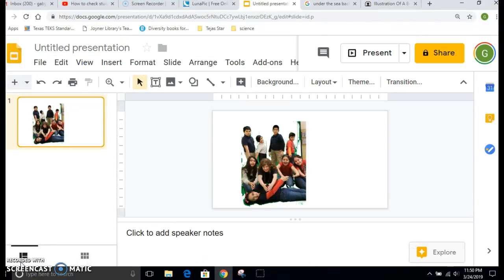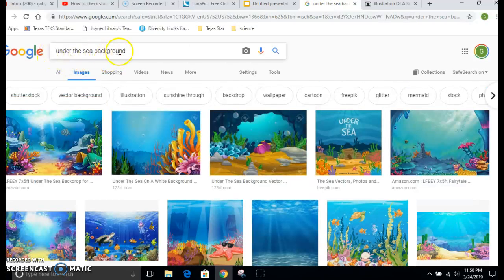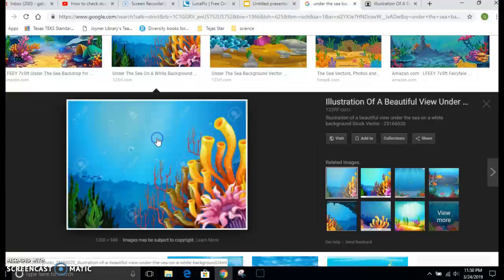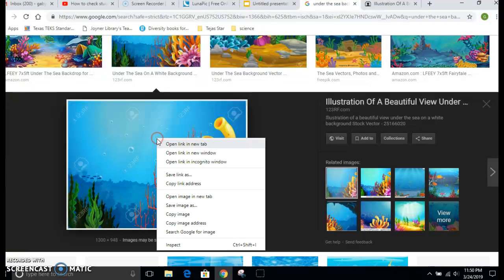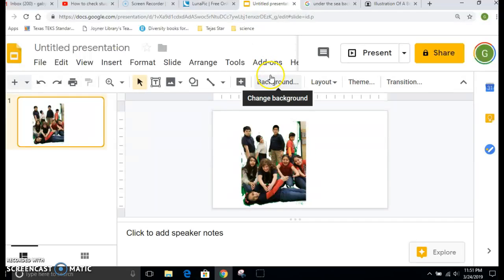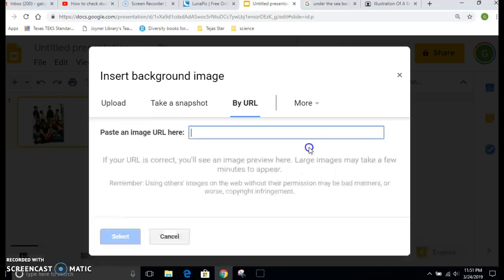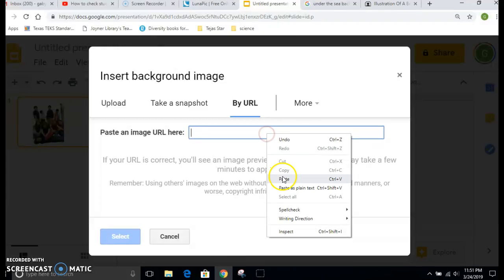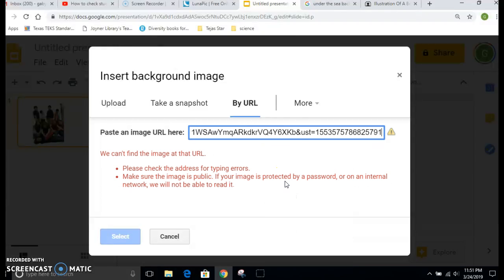So Baby Shark turned out to be a little more difficult than I expected because it took me to videos and not really pictures. So what I did is I just changed my background. So I put Under the Sea background under Google, and then I clicked on images. And once I click on, let's say this one, and I copy the link address, I take it to my background, I choose an image, and I paste my URL, which now it's not working.